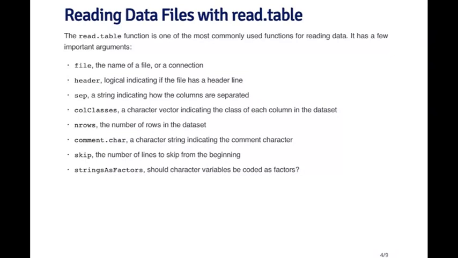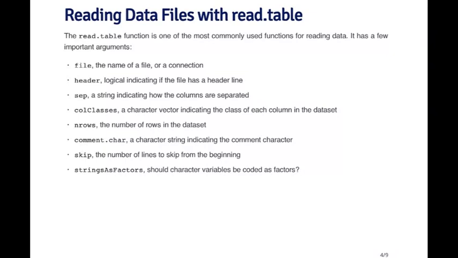The header is a logical flag indicating whether the first line is a header line. If the first line, for example, has all the variable names in it, then that's not really a piece of data. That's just a line with labels on it. So you want to tell the read.table function whether the first line contains the variable names or whether the first line right away contains data. The sep argument stands for separator. It's a string that indicates how the columns are separated. For example, if you have a file that's separated by commas, then the separator is a comma. Sometimes files are separated by semicolons or tabs or spaces, and so you want to tell read.table what the separator is going to be.